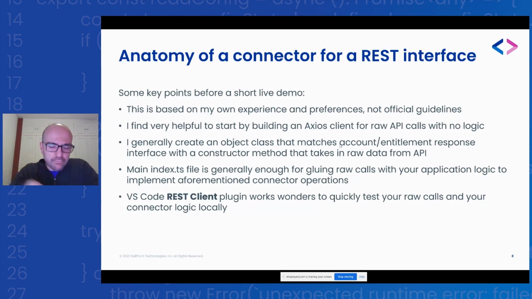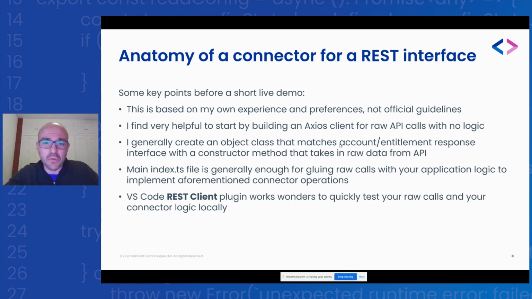Then index.ts is where you saw Philip. Index.ts is the file where you define all your connector calls, all your operations. So I always put all the logic in there. If you need some helper function somewhere else, by all means you can use the same file, or you can create your own and import them.